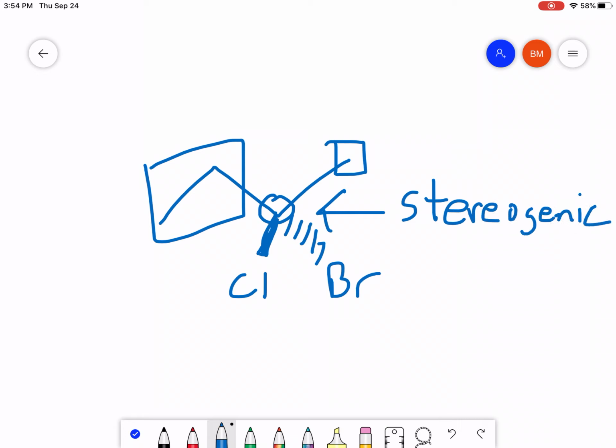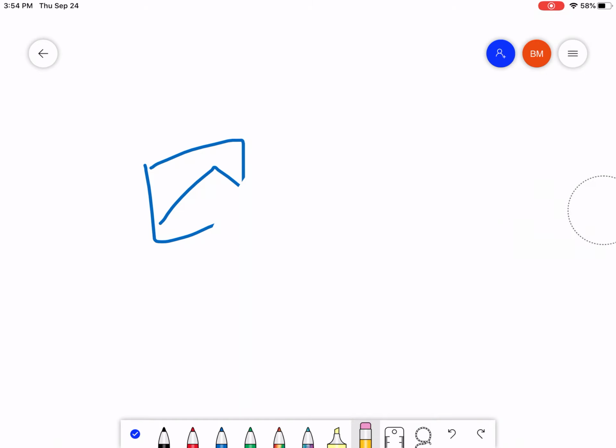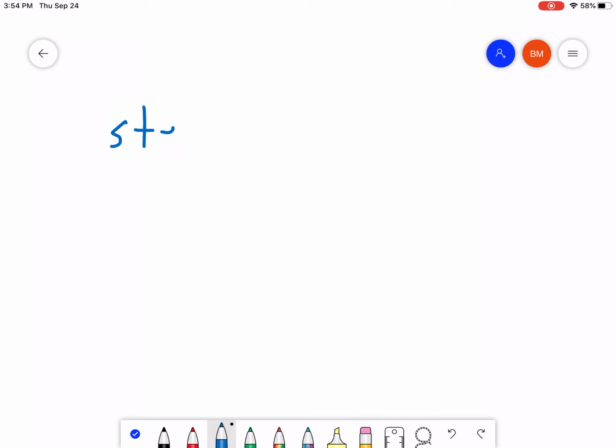All right? That's probably the most useful thing that you can look for whenever you're looking at structures to get an idea of whether they're going to be chiral or not, other than just simply drawing their three-dimensional structures and trying to overlap them. Right? Look for the presence of stereogenic centers. Here's a guide, and how it relates to chirality.